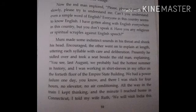Now, the white man implored. Implored means in a begging style. He started asking, "Please, please, I'll speak slowly. Please try to understand me. Can't you understand even a simple word of English? Everyone in this country seems to know English, I have gotten along with English everywhere in this country, but you don't speak it. Have you any religious or spiritual scruples against English speech?"